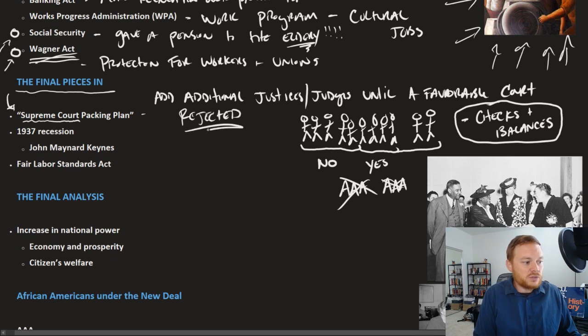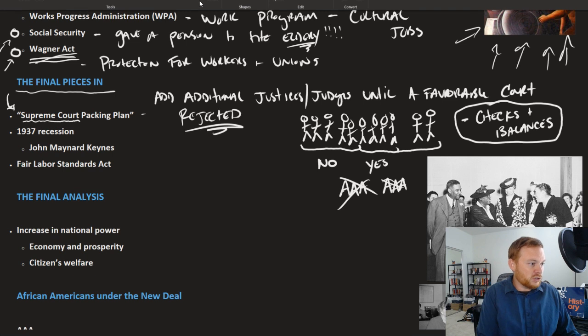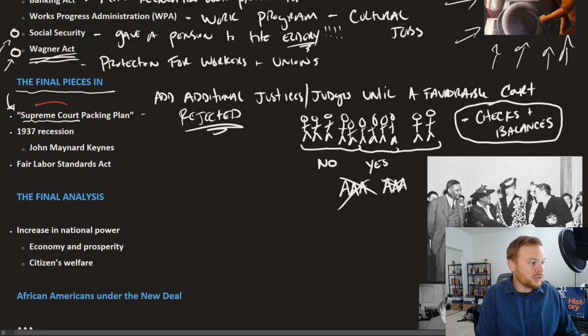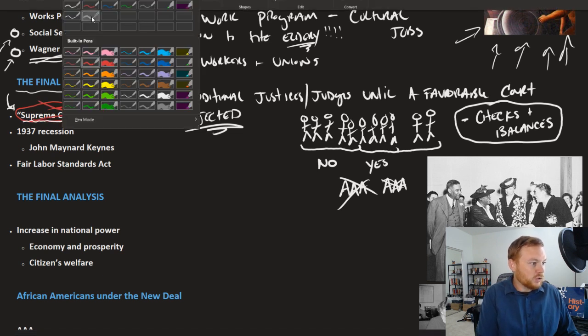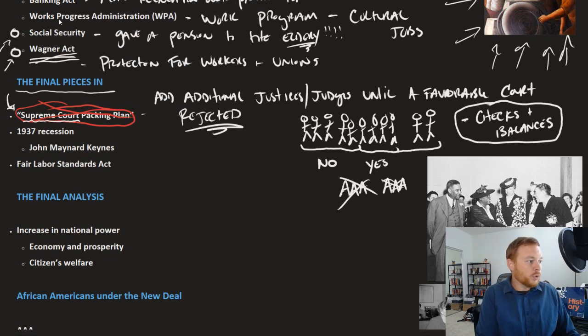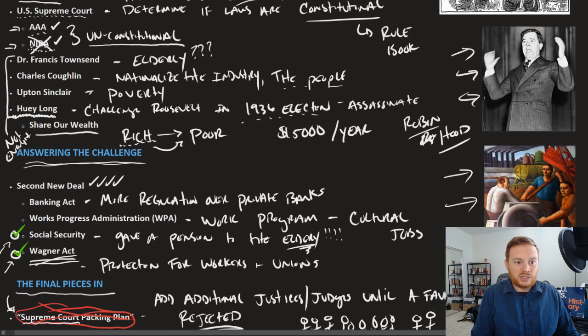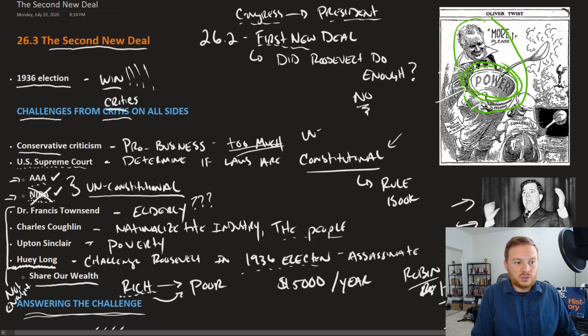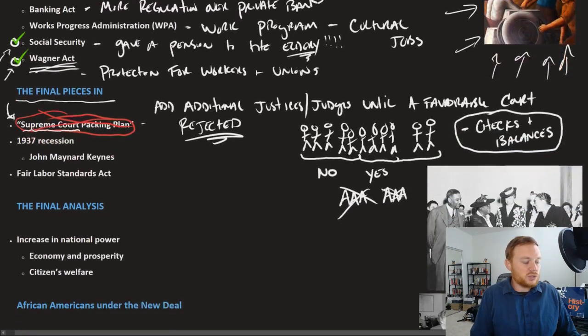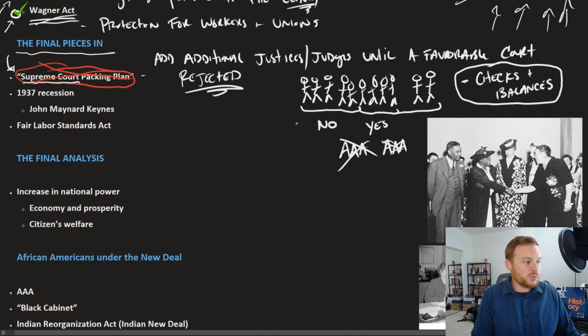So this was where Roosevelt, you could say, was defeated, where Congress was no longer willing to go along. They said, look, this is going too far in terms of getting your New Deal legislation passed. Now, ultimately for Roosevelt, it didn't matter. Both the Social Security Act and the Wagner Act were approved by the Supreme Court. Neither of them were struck down as unconstitutional, but this is probably the argument that conservative critics have against Roosevelt in this sort of illustration here, right? This was simply Roosevelt trying to get too much power, trying to influence the Supreme Court.